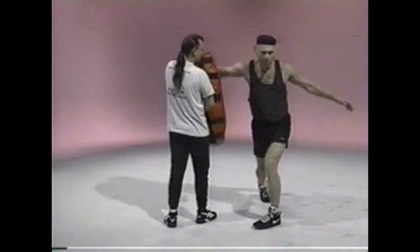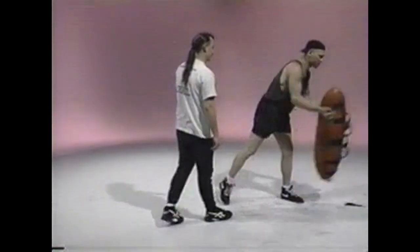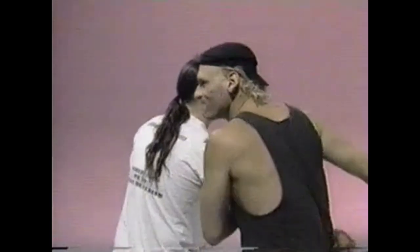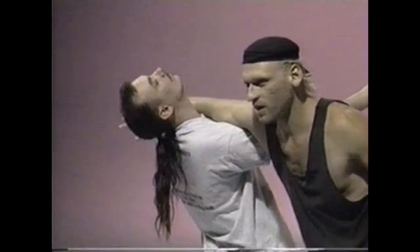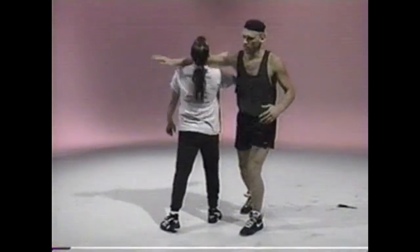You've got to practice that. You can do that on a heavy bag, too. It's the whole swing into it. You've got so much target area with your arm like that, with his arm out here. That's going to be it. Not only will it crush the esophagus if you hit as hard as I was, it'll break his neck. But that's all you've got.